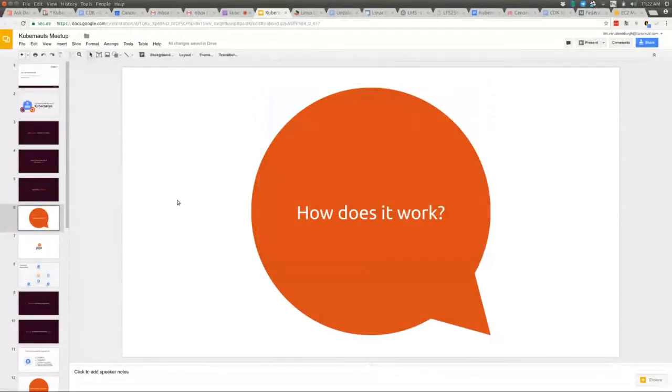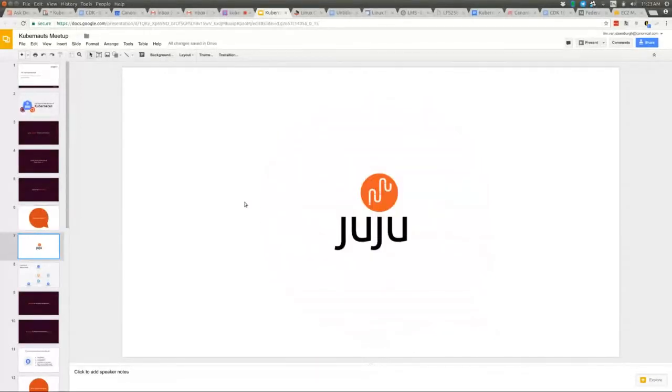But let's plow forward. I've kind of decided what you get with the canonical distribution, but I'm sure for a lot of you it's still very opaque. Like, okay, you've painted a rosy picture of what you get with it, but how does this stuff actually work? To say that you can run equally well on all of those clouds is a pretty bold statement. How can you actually ensure that you can run on all of those clouds and still keep up with the upstream distribution of Kubernetes?